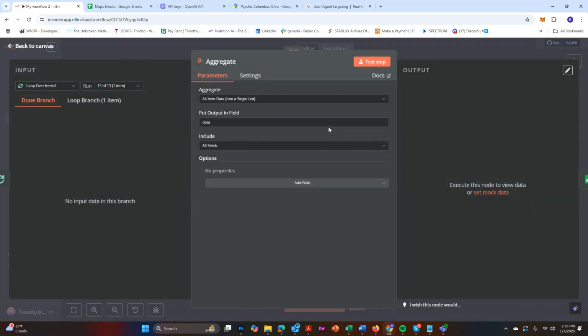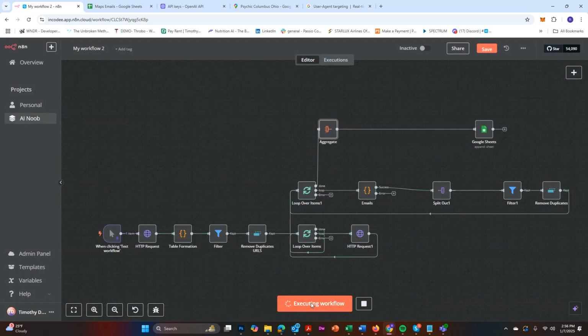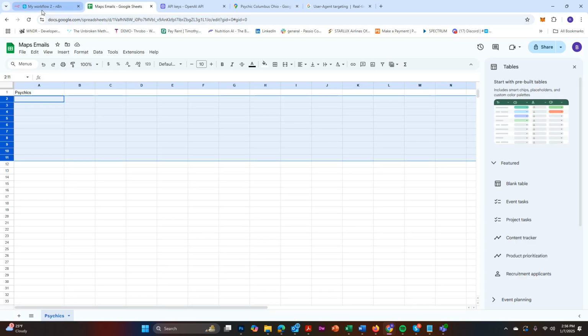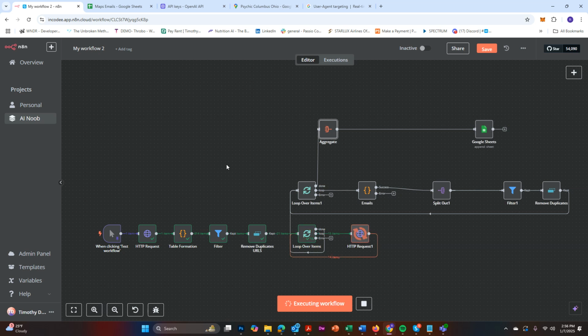Okay. See, this shouldn't say data, I don't think. If you say like emails. Okay. Should it say emails? Hold on. We'll see what happens. I don't think anything's written to the Google Sheet since, which is good. Here we go.